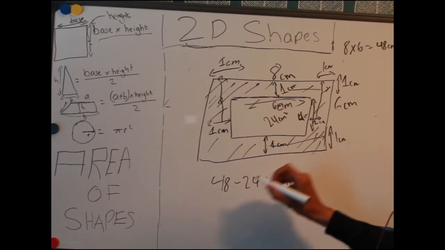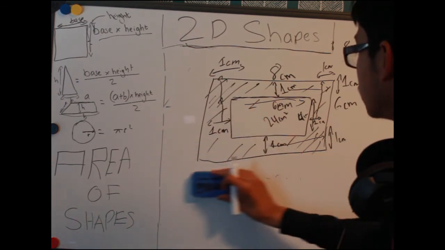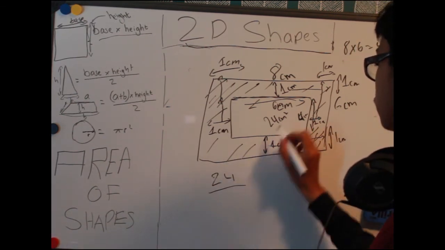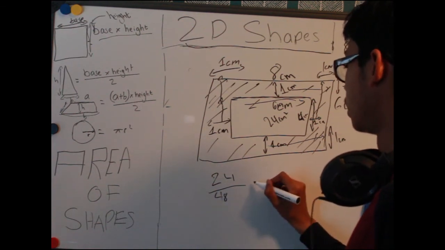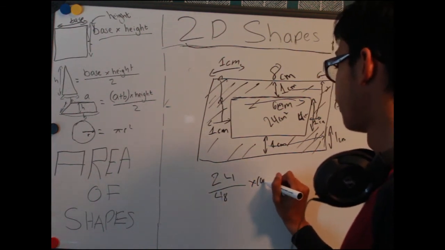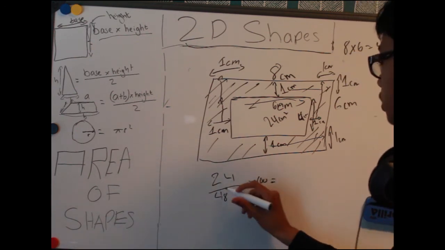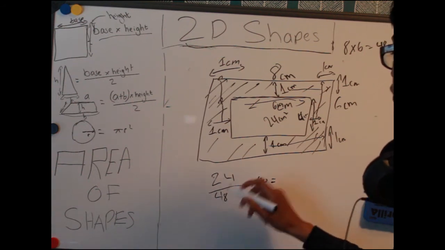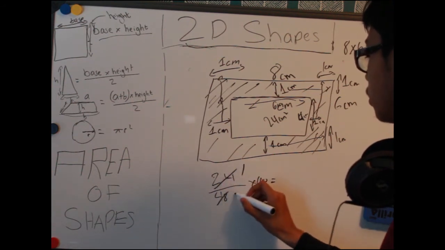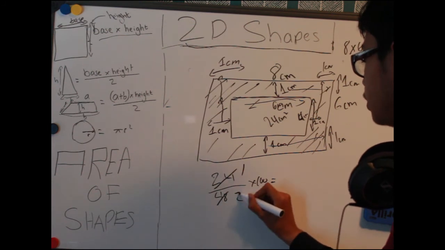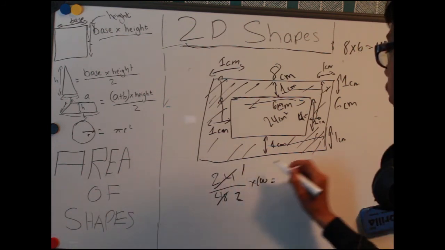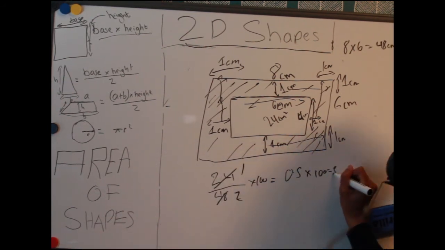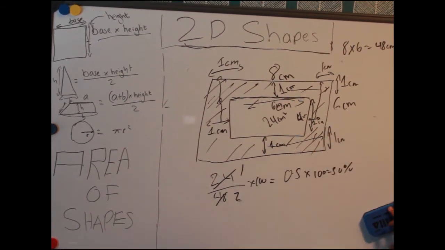How is it 50%? So if we do 24, the area of the small rectangle over the area of the big rectangle, we can times 100, because this is how you find a percentage. We know 24 is a factor of 48. So then we can cancel this out, because 24 times 2 is 48. Then 1 over 2 times 100, that's basically saying 0.5 times 100, which is 50%. Now all these questions were easy.